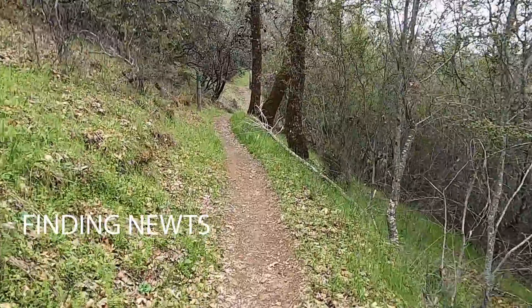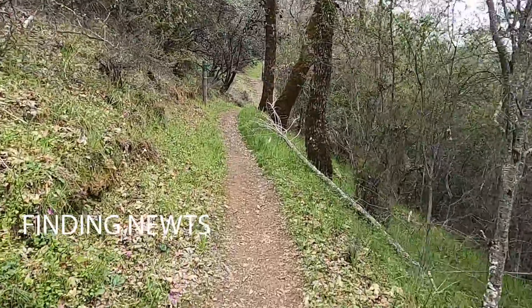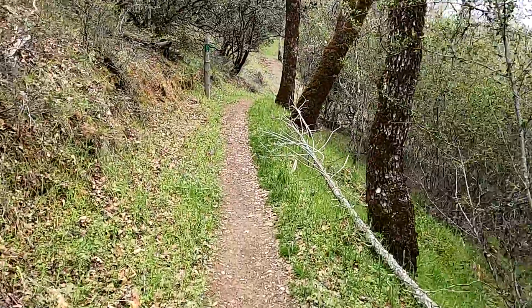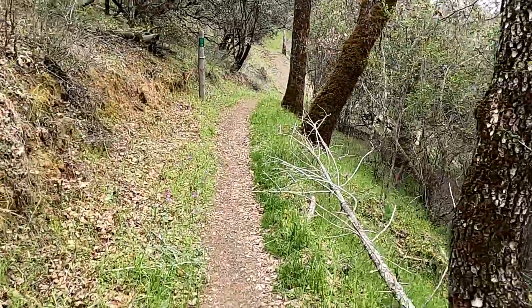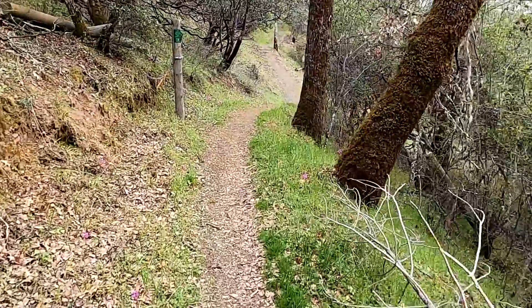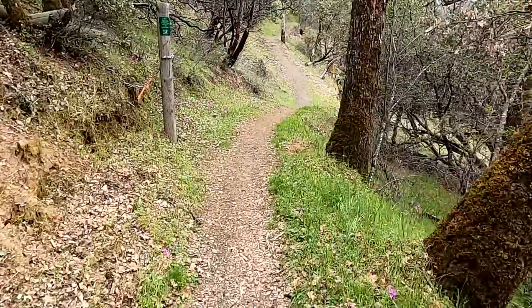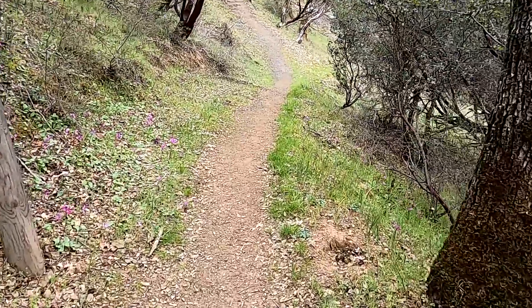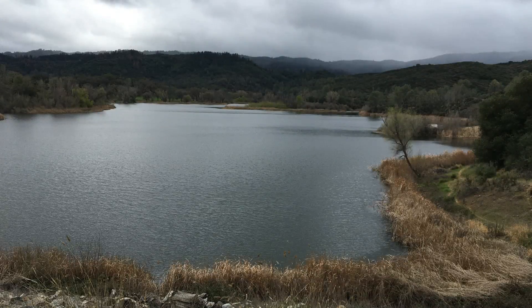The wonderful thing about nature is that sometimes you'll stumble upon really interesting creatures completely by surprise. This happened to me the other day when I was on a short hike along a reservoir. I chose the trail I was on because it went all the way around the man-made lake, a trek of about four miles, though the first bit of the trail headed directly away from the water and into the hills.